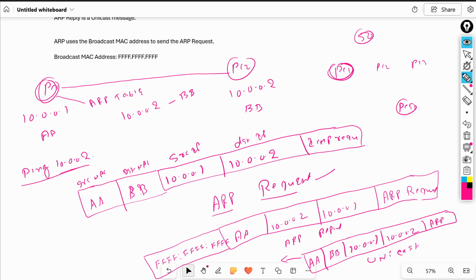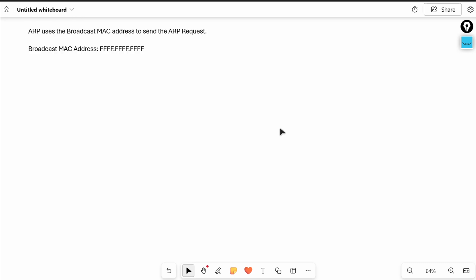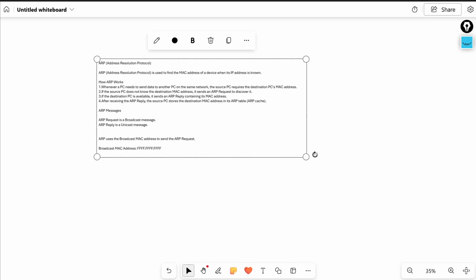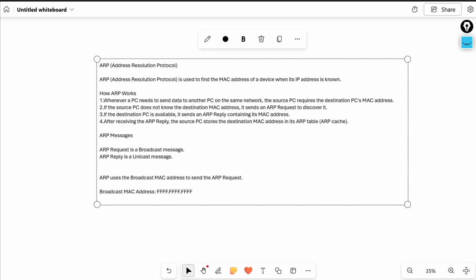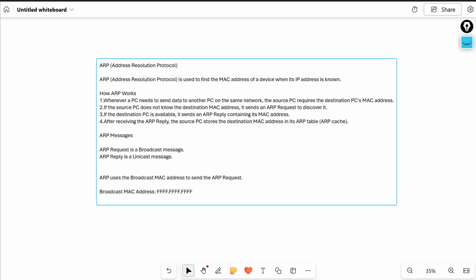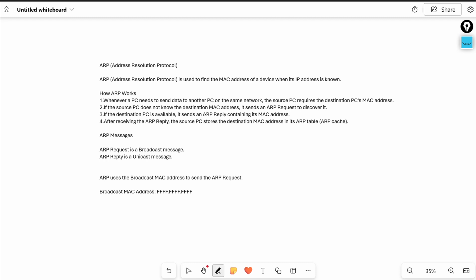So now, see here. ARP, right? Address Resolution Protocol. How does ARP work here? Whenever a PC needs to send data to another PC on the same network, the source PC requires the destination PC's MAC address.